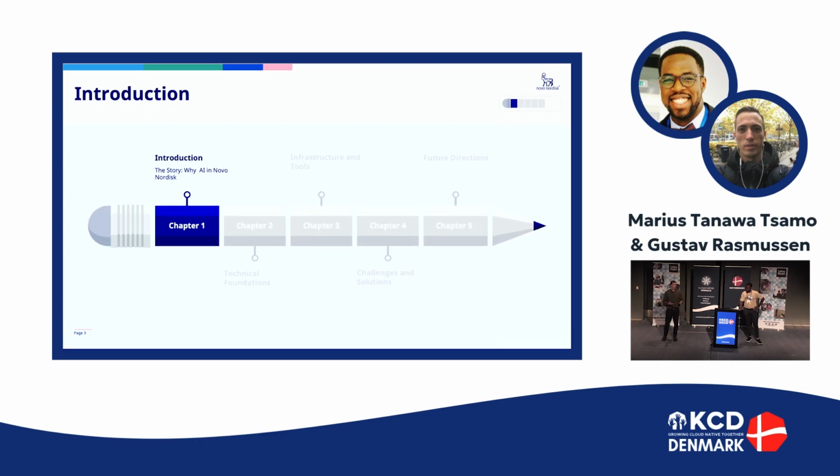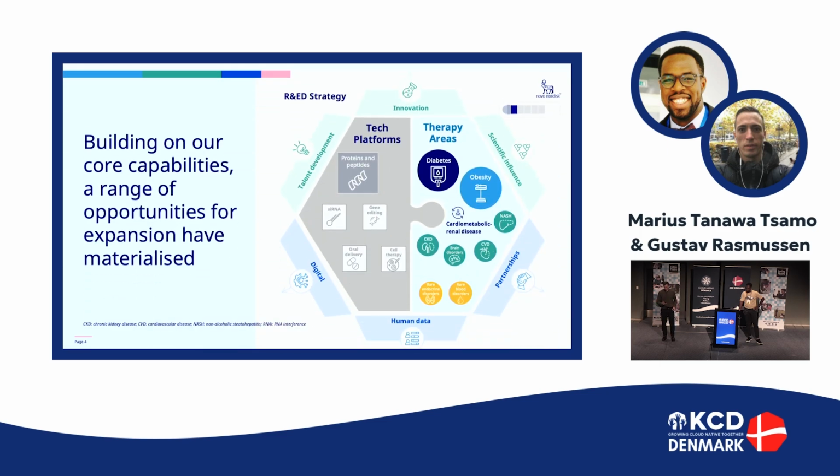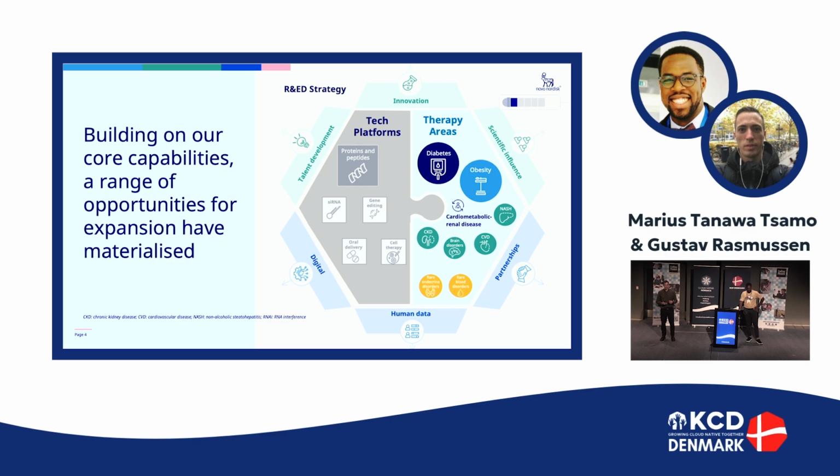So, briefly introducing our organization and how AI is relevant to us. We are a large global pharma company residing in more than 80 countries, with over 60,000 people, mainly supporting a few different therapy areas. We are primarily in diabetes, but also obesity, then other disease areas such as non-alcoholic fatty liver, chronic kidney disease, cardiovascular disease, and also some brain disorders such as Parkinson's and Alzheimer's. We also support more rare disorders such as endocrine or hormonal deficiencies, and rare bleeding disorders such as hemophilia. And as IT professionals, we are building the technological platforms to enable the researchers to improve on these therapy areas.